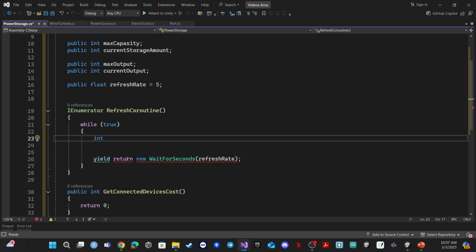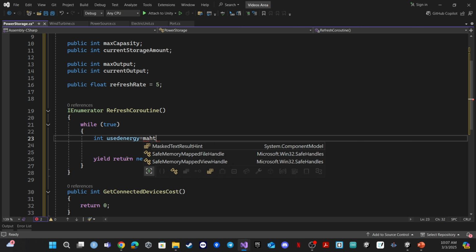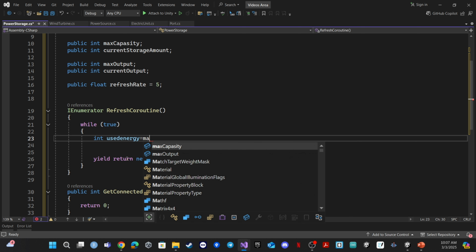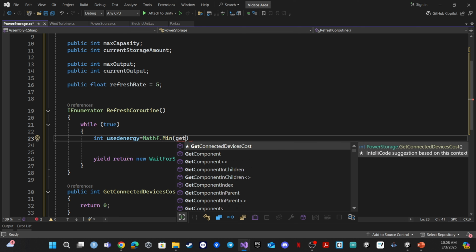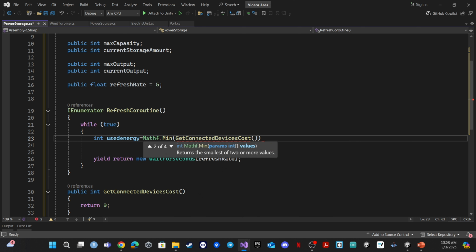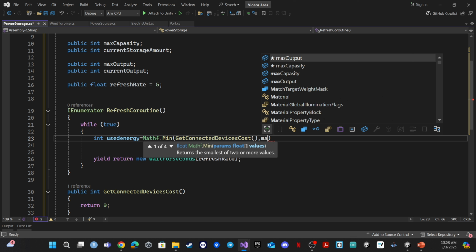So let's make an integer and call it use energy, and this will be equal to Mathf.Min, and this will be between the function we have created and the current output.